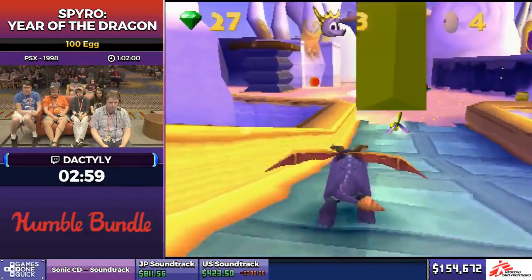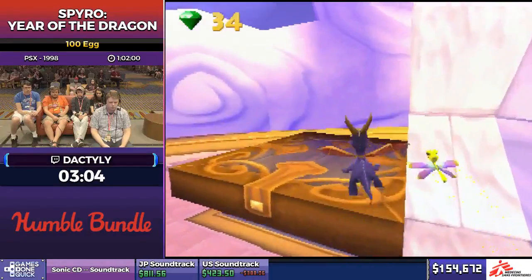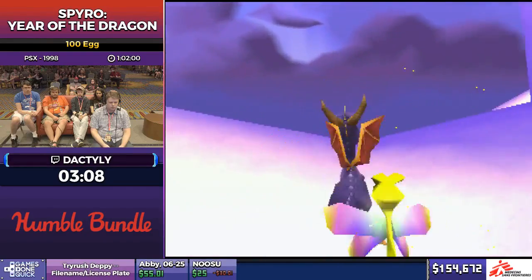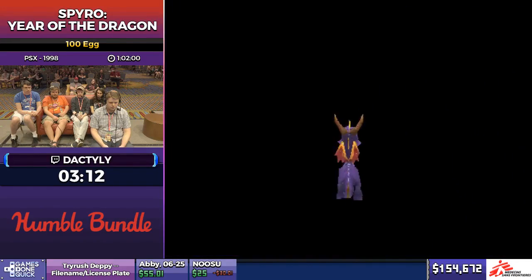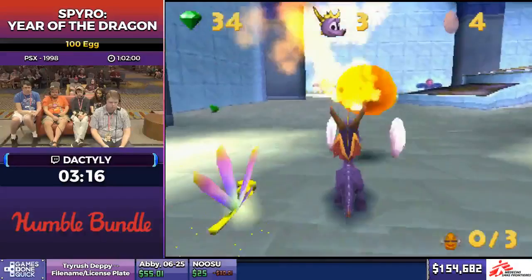Okay, so there's a skip coming up here. The idea here is Dact is hopefully going to use the momentum of this bellows going up in order to charge jump out of bounds. And then he'll be going into Sun Seeds. So he did just fly into a wall, but that's actually a portal by the end of level.